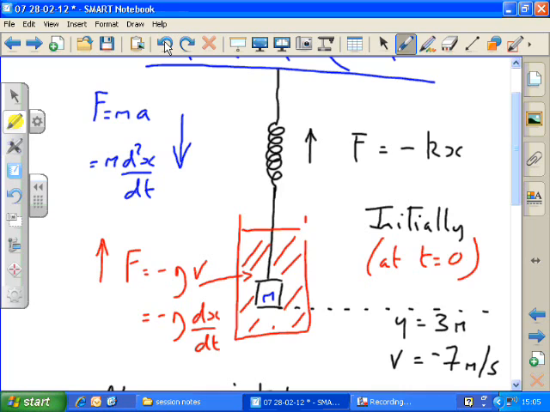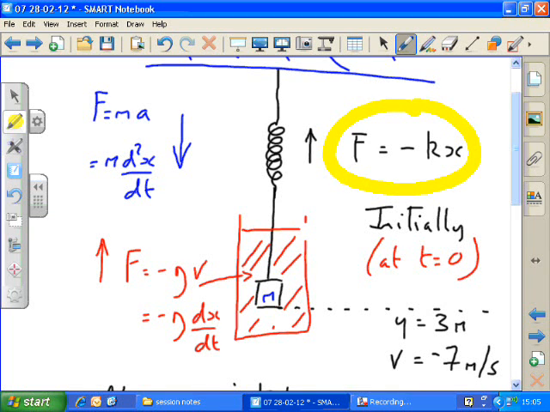So what are the forces acting on this spring or on this mass? Well, first of all, we've got the force due to the spring, which is given by Hooke's law, minus kx. Minus because of the direction of the force, it is a restoring force. k is the spring constant, and this force is proportional to x, where x is the extension of the spring, measured from some arbitrary zero.